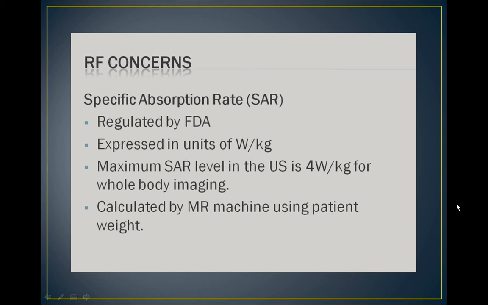System manufacturers have set SAR limitations, and they may be about 100 times lower than the levels known to cause any kind of biological damage. SAR is more of a concern with higher field strength systems, usually 3.0T and up. Always type a patient's weight in correctly so that the MR machine can calculate an accurate SAR level.